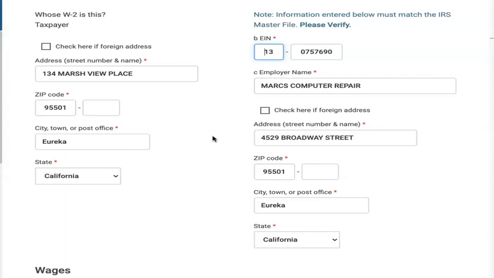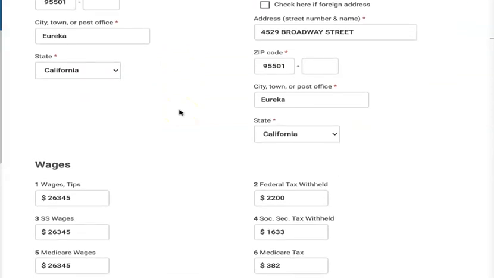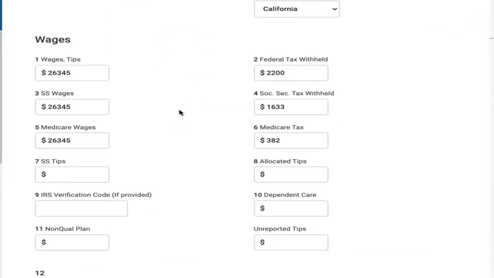The address information populates here from the personal information page. If that's wrong, for example, the taxpayer has moved, you need to change that information to match what's on the W-2. So now turning to the actual information, when you entered the information into box 1 wages, it would fill in boxes 3 and 5 automatically. In this case, that's correct. If it were not correct, you would need to manually change that.